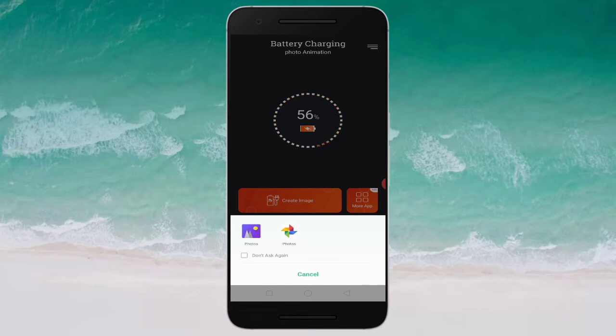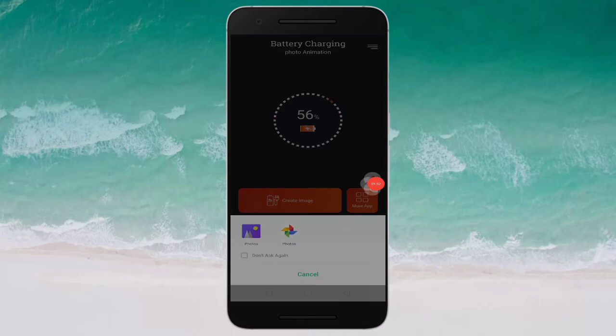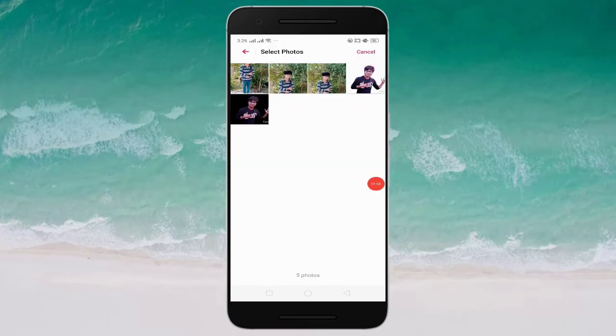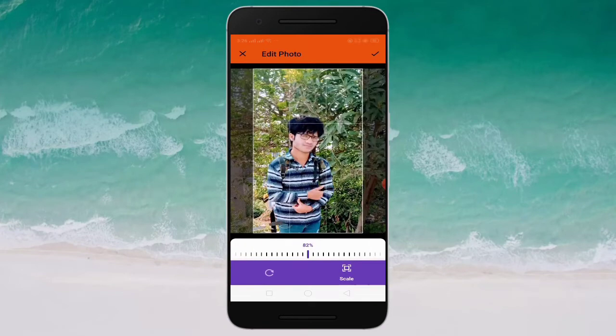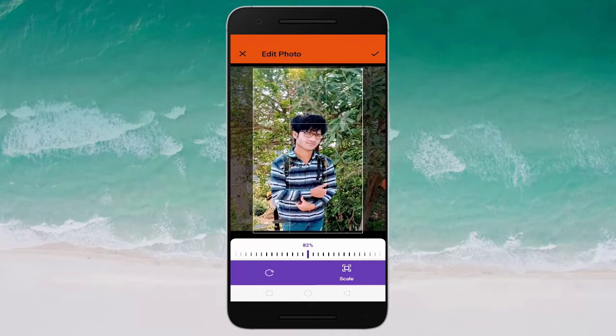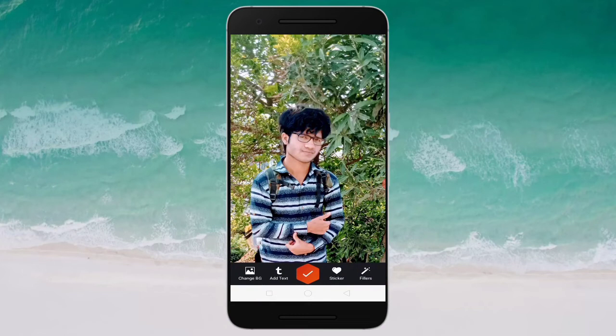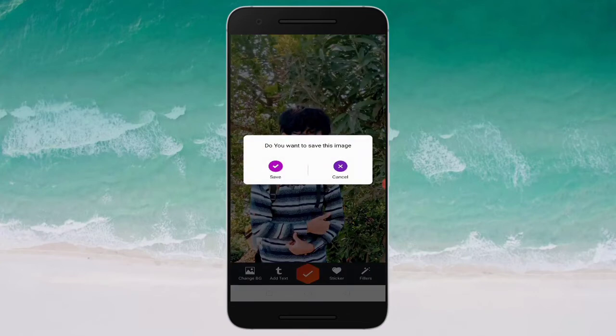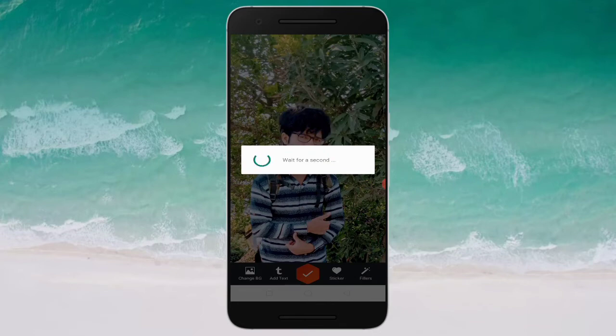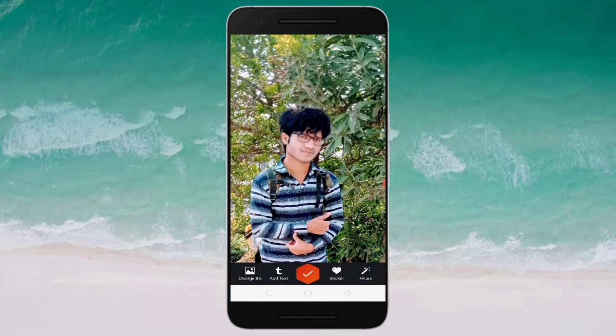Then you need to go from your gallery. So guys, there you can see I would like to set up this photo. For setting up, you just need to hold it, then click a scroll action. Then guys, there you can see light option, just click on it. So guys, after clicking, click the right option. Then there you can see set option. Just this option will be selected automatically.